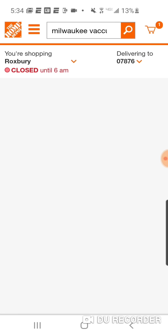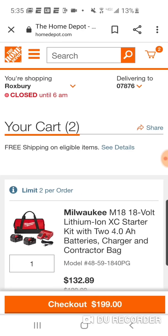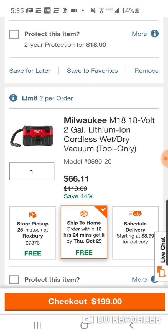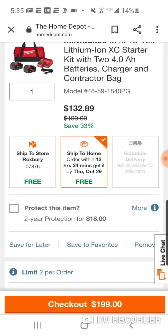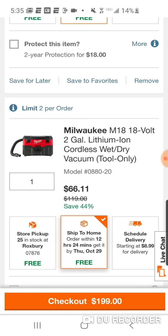Now this has a new lower price. The vacuum works as well. You'll see this jump up to around $120, maybe even more than $132. Same thing — you're going to put ship to home. And if you want this vacuum — Milwaukee has a couple new ones coming out, so you're probably not going to get the new ones for $66. After it's all said and done you'll pay $66.11 plus tax.